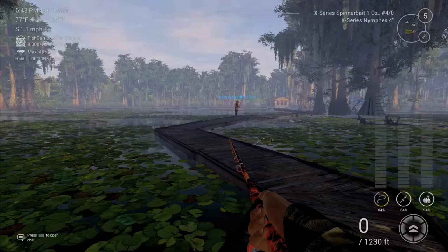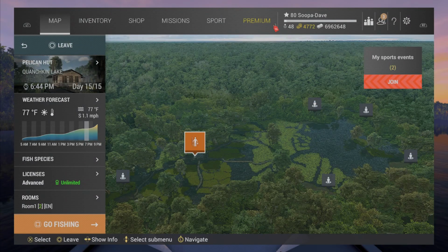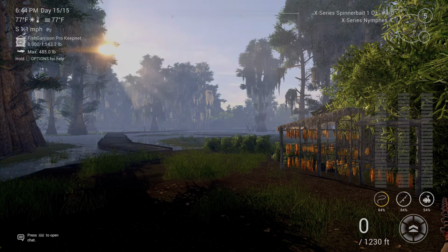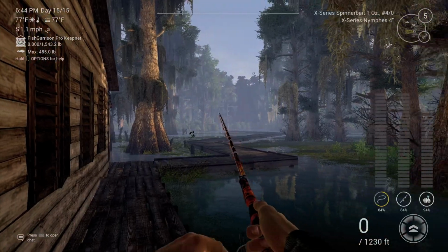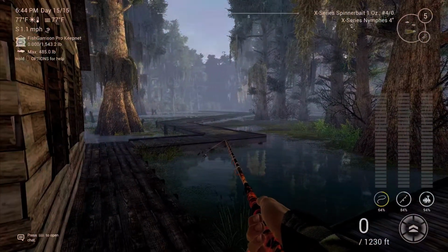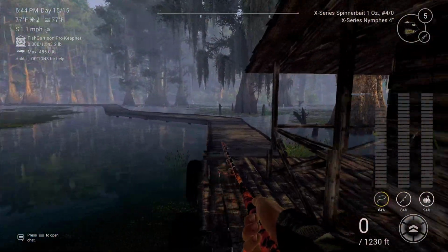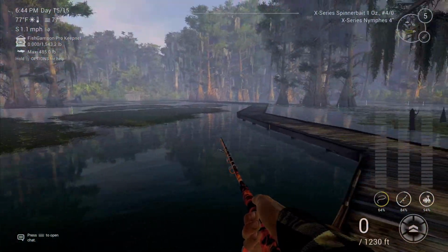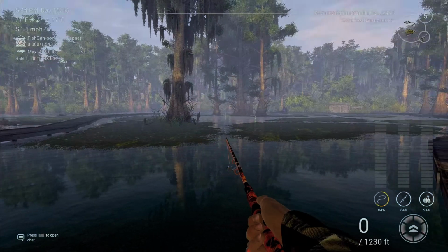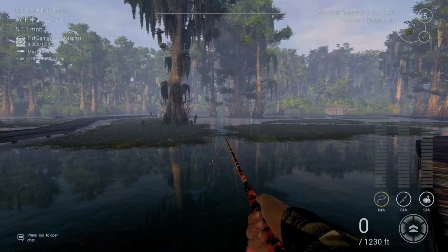And for spot 3, guys, you're going to want to do one thing to save your time. Instead of walking around Pelican Hut, just switch spawns really quick. It won't cost you time. If you walk, it runs down your clock in the tournament. And so for spot 3, we're coming right here to this corner with the skull, and we're casting right through here, right to that mark right there.